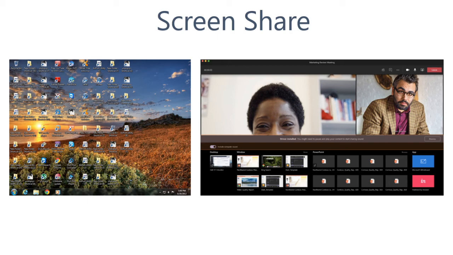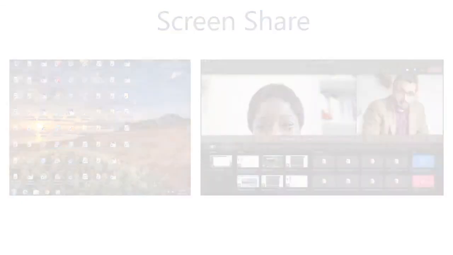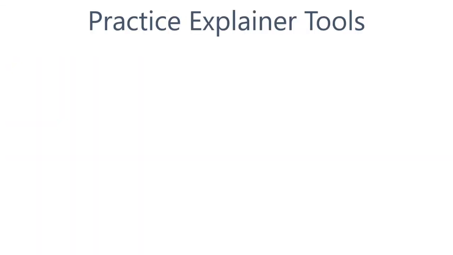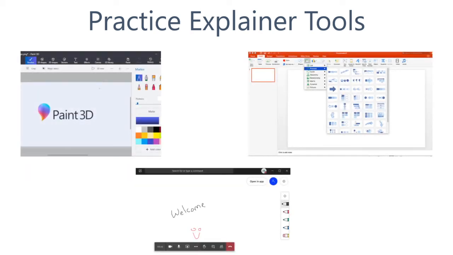All right, this is a very important thing that you can utilize in an online interview. So be prepared for it, and I would say be familiarized with this thing. And the second last thing I would say is practice explainer tools. Now, most of the time this is what people won't say, but if you are taking a technical interview, a situation might come where you want to explain something to an interviewer and you don't know how to do it, because now you don't have a pen and paper there to explain the diagram or any concept that you want to explain.